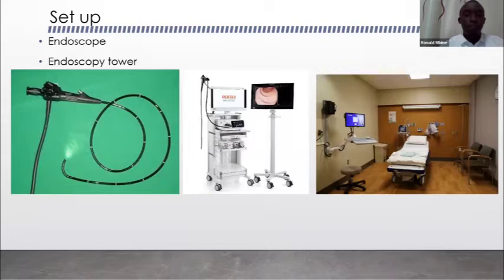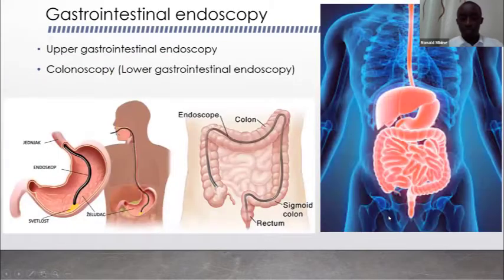Thanks to gentlemen like those. So the endoscope setup is what you see in the green background. The flexible long tube is what is coiled there, and the control arm is up here. The other tube connects to the machine. At the center, this is the machine that has the energy source, the processor, the light source, and all the other components of endoscopy. On the right is a typical setup for the endoscopy room. This procedure is not typically done in theater, so it's more of a daycare procedure. You should be able to access it in a room that looks like those.